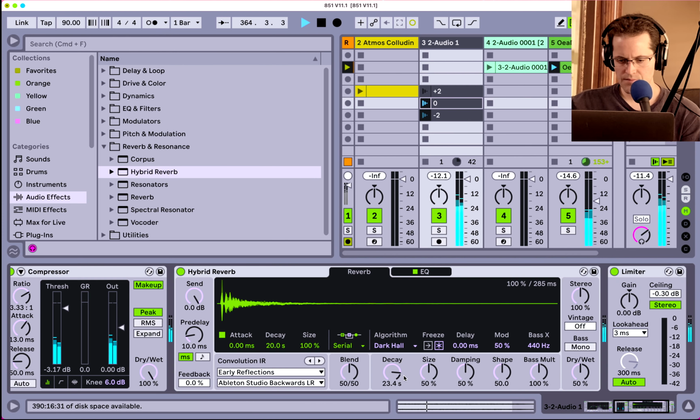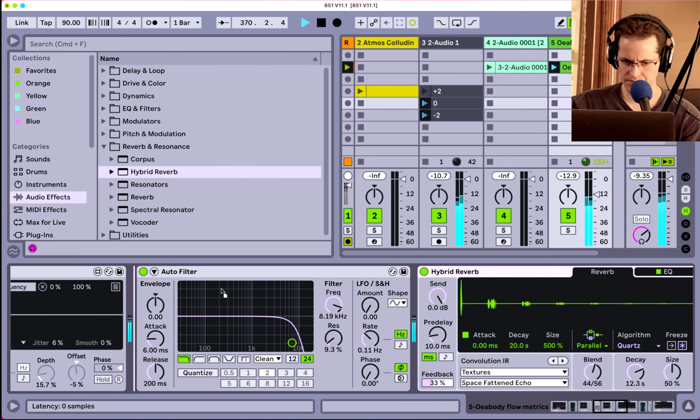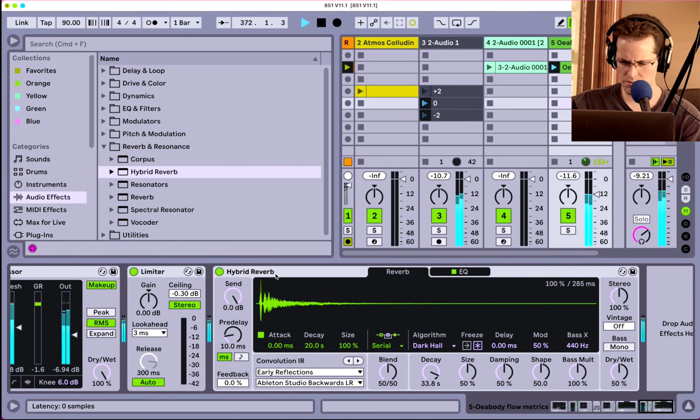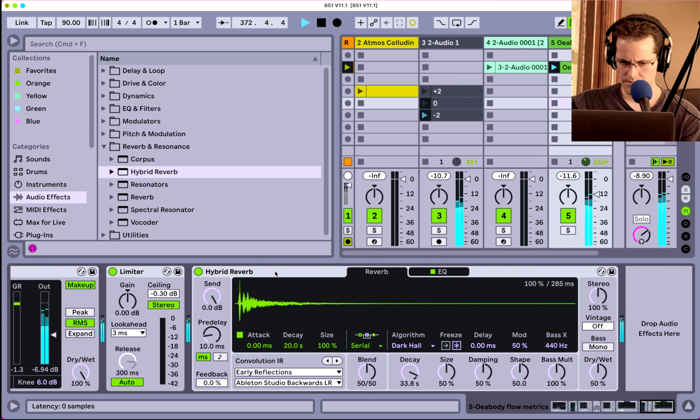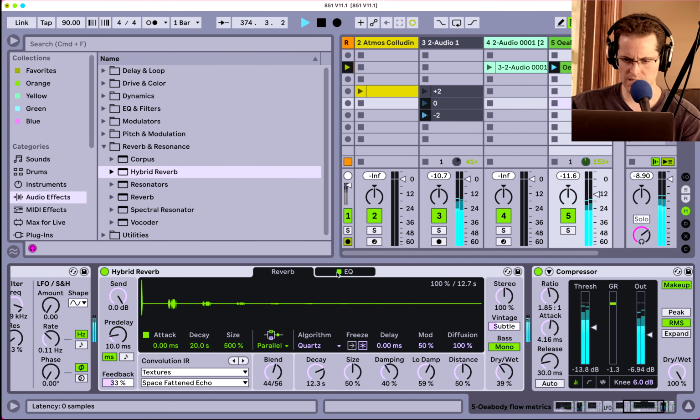So anyways, maybe that's just food for thought, but I'm going to go play around with that. I'm actually going to take this hybrid reverb, and I'm going to option click it over to this, so they're both in the same reverb. Unless I already have a reverb. Yeah, I already have a reverb. I don't know, which was the reverb I added? I'll delete this. Maybe it's better that it's its own reverb. This was a reverb that we did have, but I'm going to take it off Quartz, put it on Dark Hall.